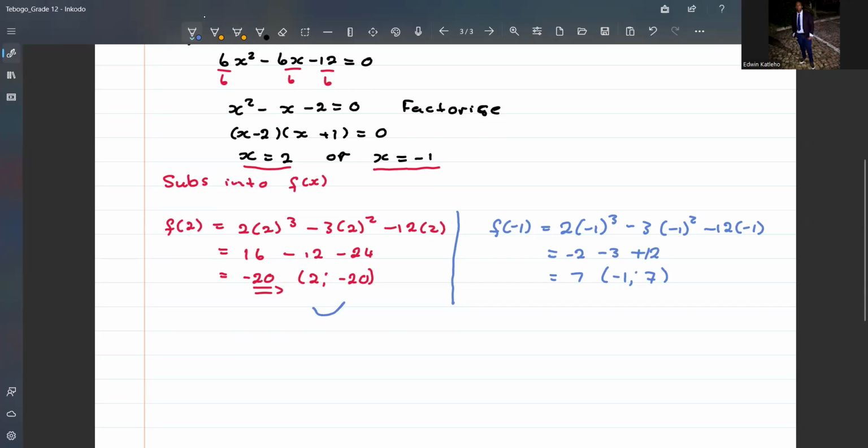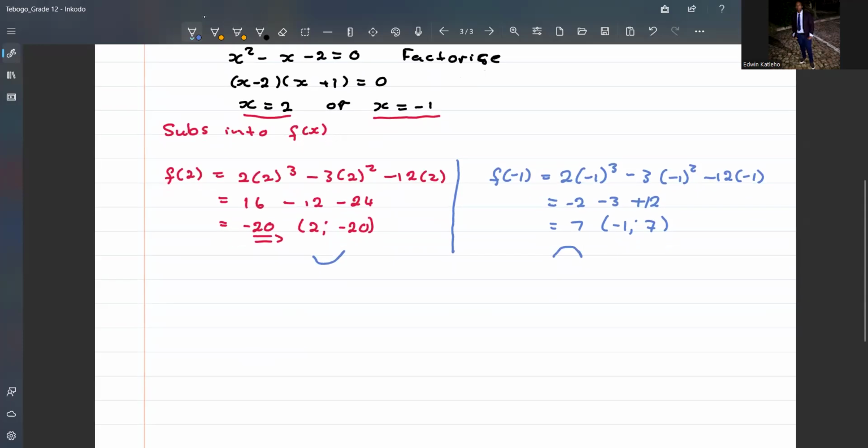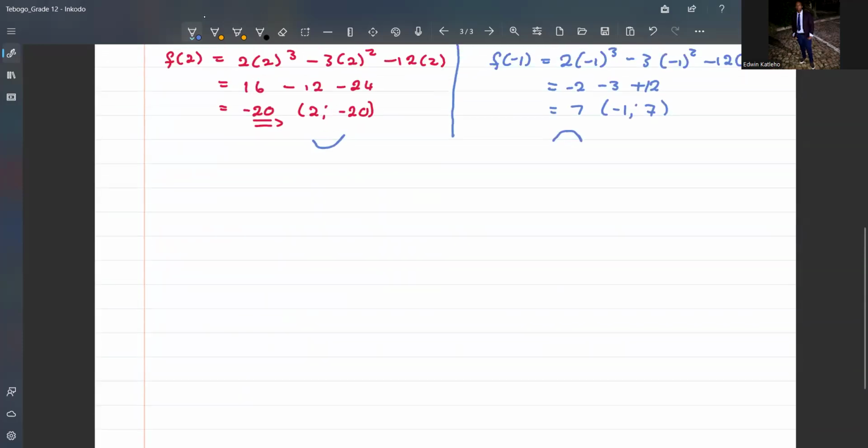Yes, so we go to -1. That one is going to give us our maximum stationary points. So how would you know that a stationary point is a minimum? If for some odd reason your y coordinate is the least or is negative. So not always the negative, but the one that has the lowest y coordinate is the one that will have a minimum, and the one that has the highest y coordinate will be the maximum. That's how you actually determine it.